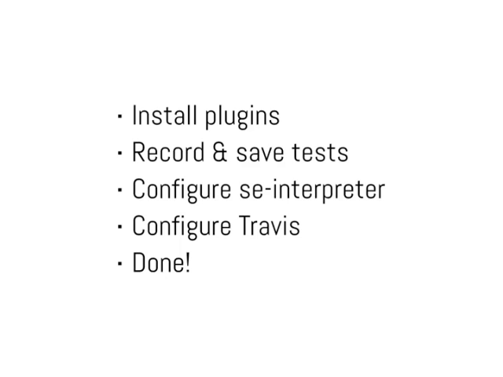Well, you need to do a bunch of things. First thing, assuming you already have Builder, is to install the GitHub plugin and probably also the Sauce Labs one. Then second, you want to record some tests and save them on GitHub somewhere. Third, you configure the test interpreter, which is just a JSON file saying, "Dear interpreter, please run these Selenium tests using this configuration, this server, this browser, this operating system." The nice thing about this is that you can set the tests to be interpreted on a whole bunch of different platforms, so you can do cross-platform testing.